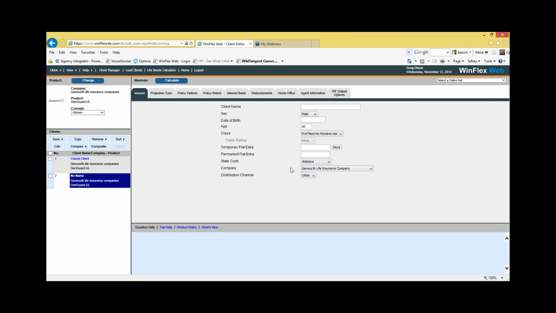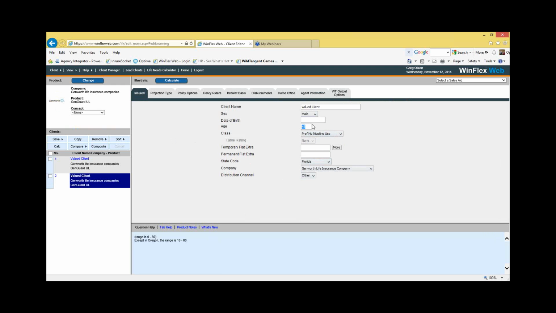That takes us to our inputs page. You can see at the top here all the different tabs where we put our information to generate our NAIC compliant illustration. We're all familiar with our illustrations. So we'll just do a generic one here. We'll do valued clients. I can't spell today. There we go. We'll just do a male, leave them at 45, preferred, and I'm in the Florida office, so we'll go Florida.